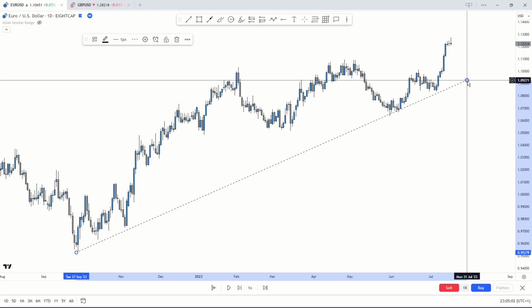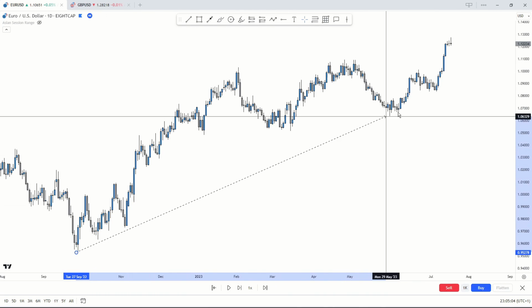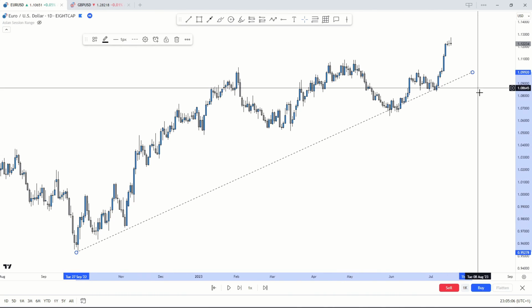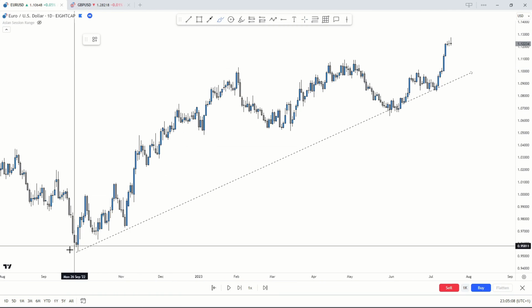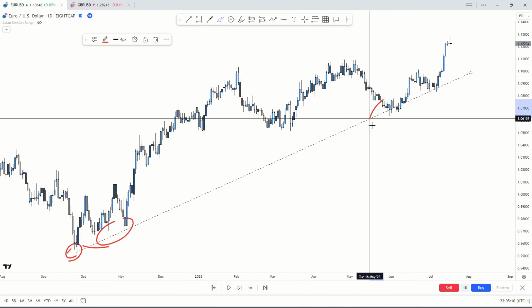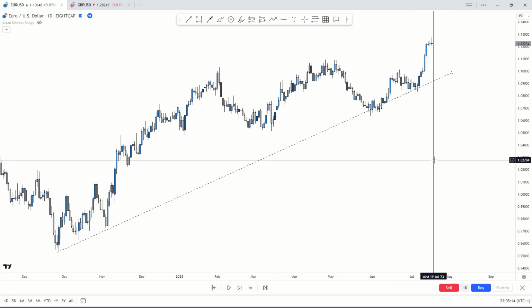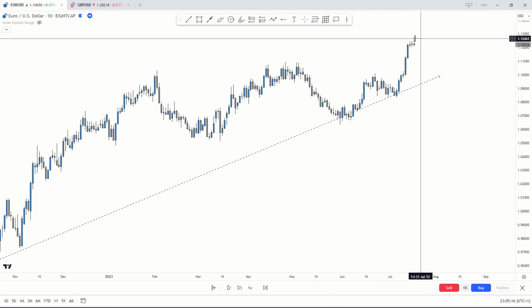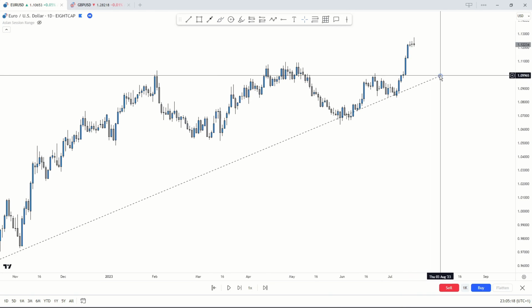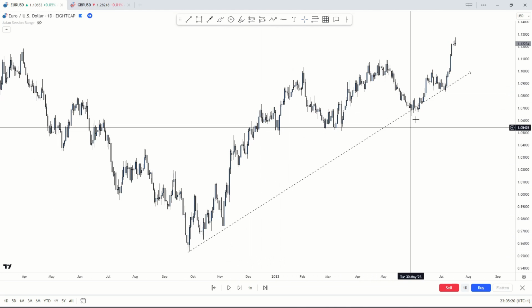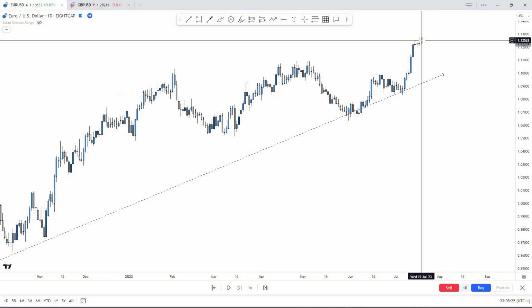Okay, so number one, what I did was I drew a general trend line on EURUSD. I saw price was bouncing off of this trend line. You guys can see here, price is respecting it. I'm not taking any entries from the trend line. I don't trade like that. But what I'm saying is price is clearly overbought. We are very far away from this trend line, and in relation to the current trend, we are overbought. That was my first pointer telling me that we are overbought.